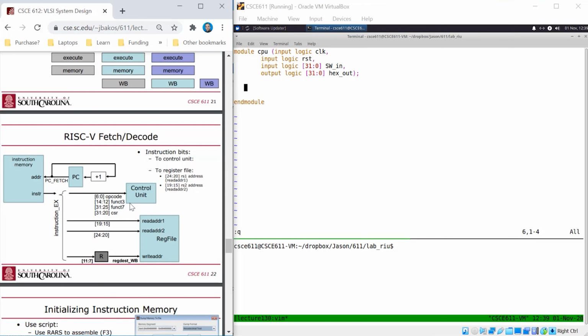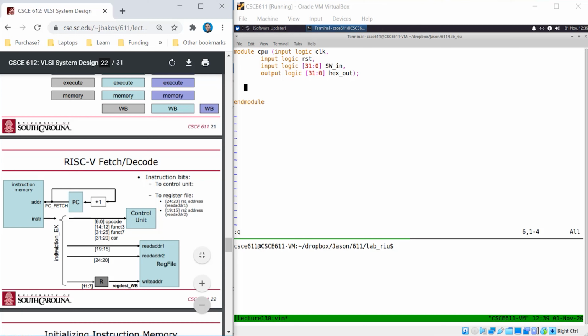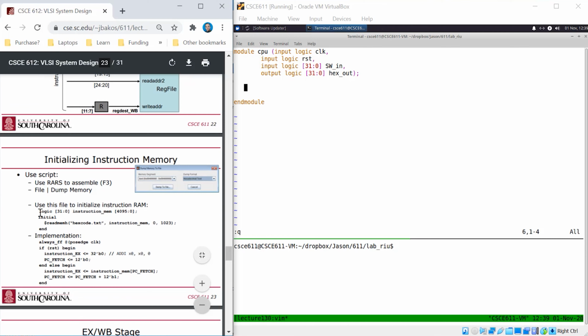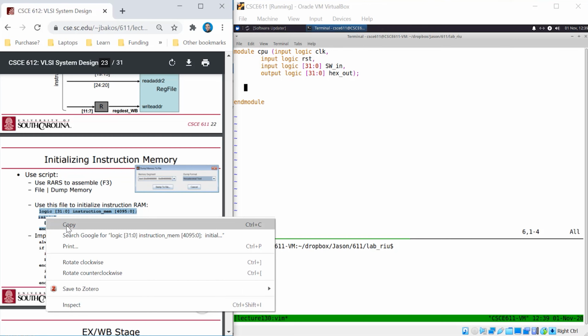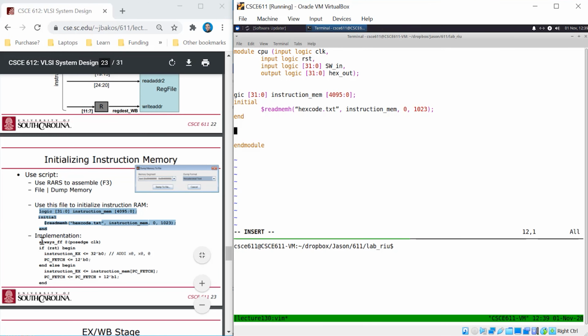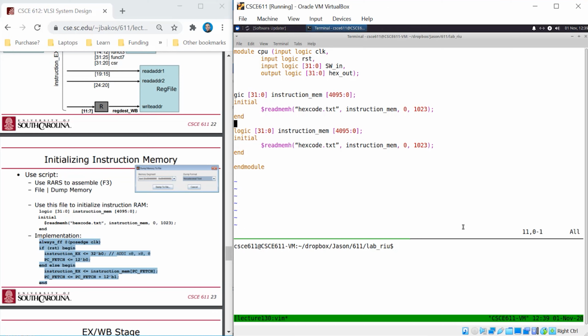Okay, so now the intent was for you to be able to design this directly from the slides. So you can see that we can start with fetch. So we have instruction memory, PC, PC incrementer here. That code is actually shown down here. So we'll go ahead and just basically start with this. We've already dumped the hex file here. So I'm going to copy that, paste that, and copy this, and paste that. Okay. All right.